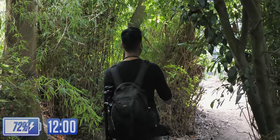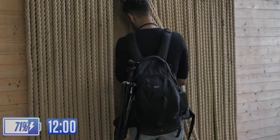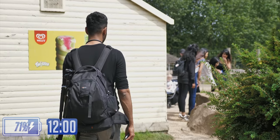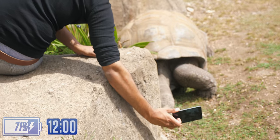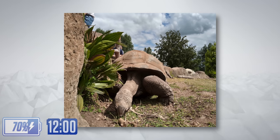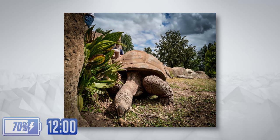We spent the next 30 minutes trying to find the tigers. It didn't end up being a successful mission — we ended up with giant tortoises. Not quite as exciting, but I did not expect just how big these things were. I lowered the Nokia 2.2 in, took a bit of a blind shot, and was surprised — this is what came out. If you look at the sky in particular, there are no spots of overexposure at all.